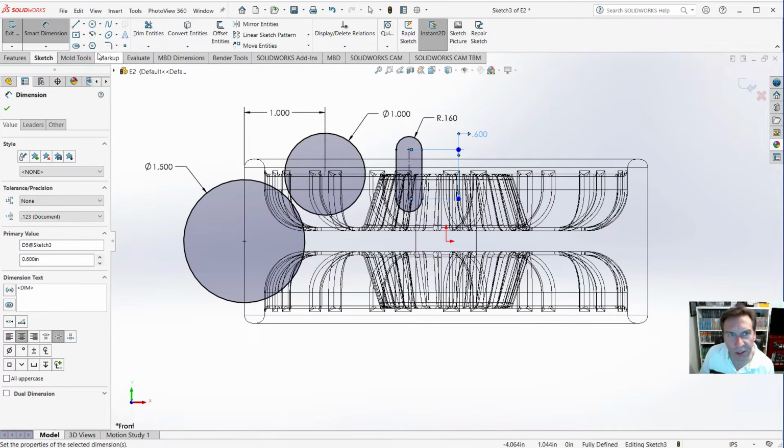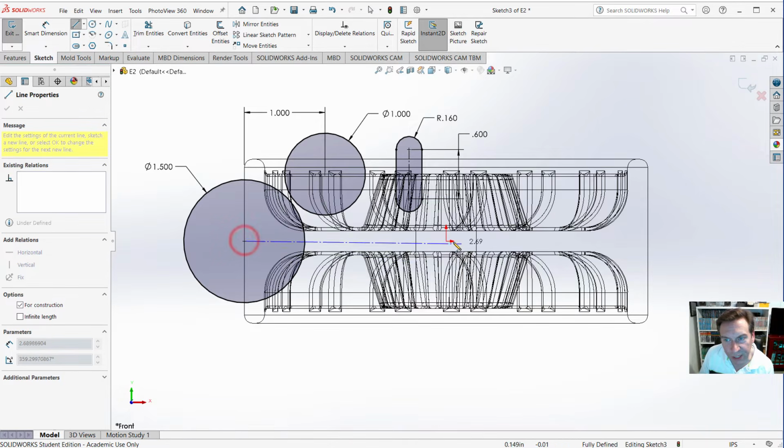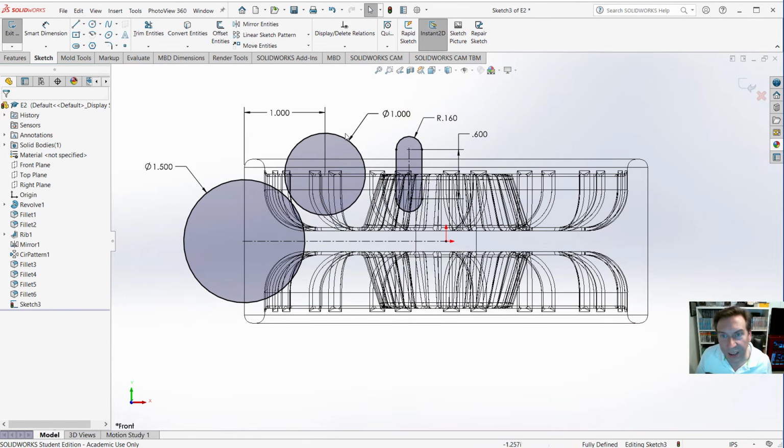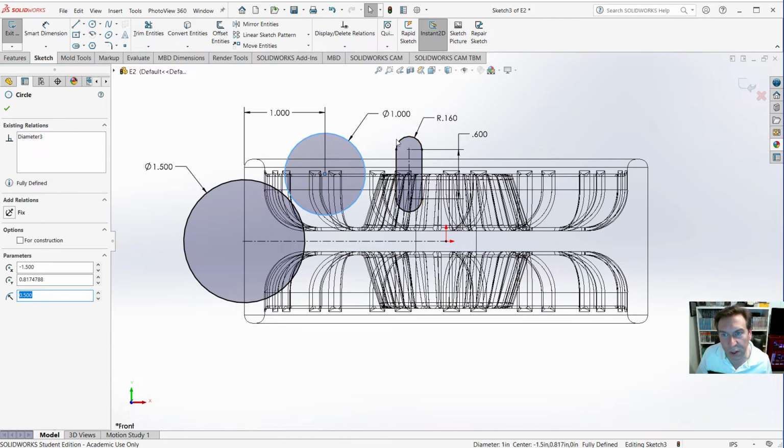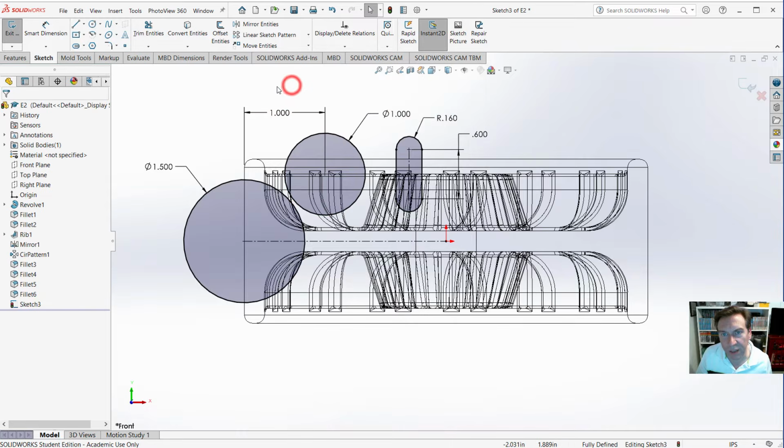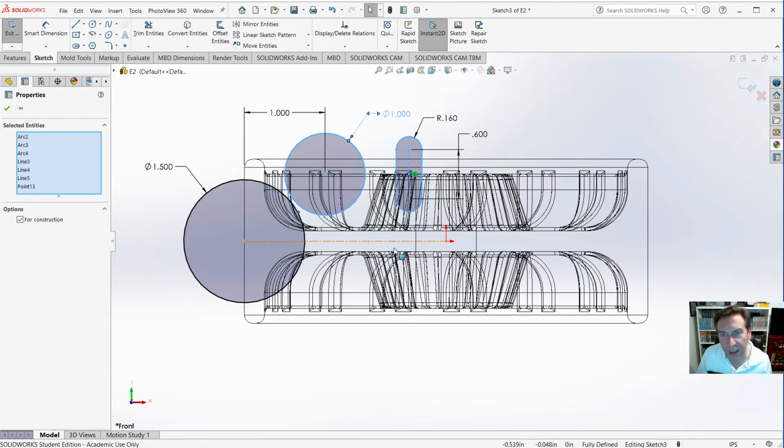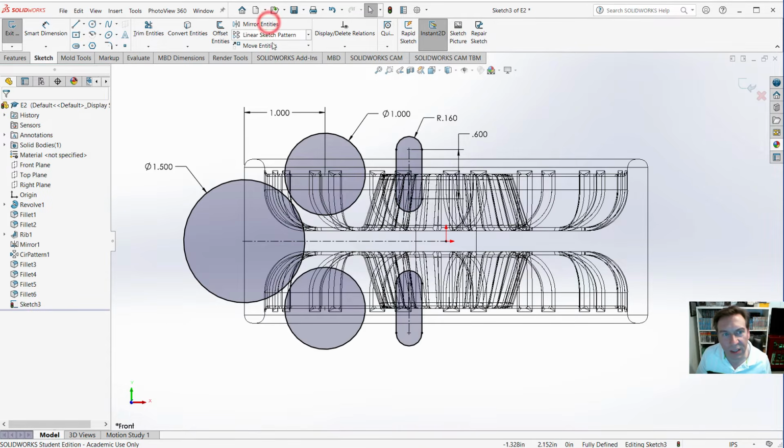Now we can mirror that stuff across. So go to Centerline, find Centerline there, and right at this point here, just click and drag it to the origin. Hit Escape. And now we're going to hold Control, hit Escape, and then select this, hold Control. You know what? We're going to have to group select, just like that. Then hold Control and select the center line. And we have two center lines, so you know what? We might have an issue there. Let's just go to Mirror Entities. And it did it. Okay, cool. It must have ignored the vertical center line inside of the slot.